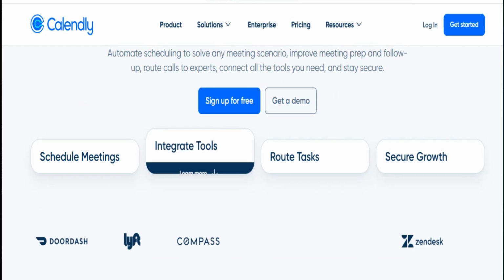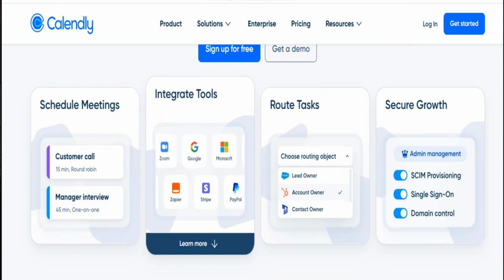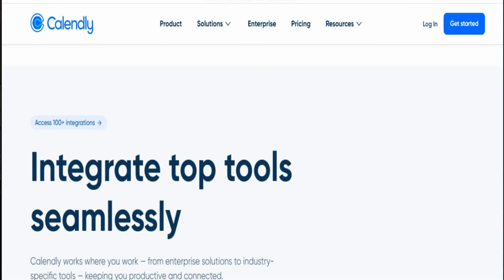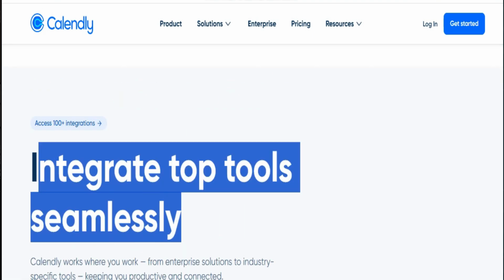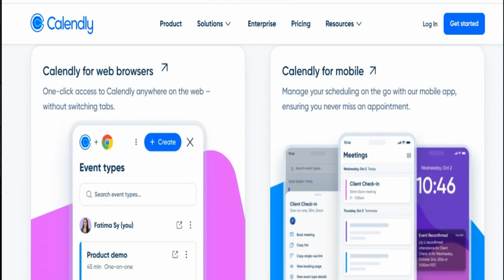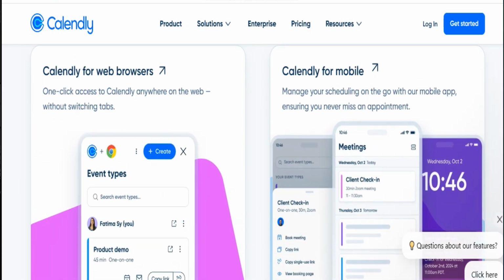of your tech stack. It supports all major platforms: web, iOS, Android, even Windows Phone if you're somehow still rocking that. You can embed Calendly directly on your site or just shoot people a clean link. It works well whether you're a solo freelancer or part of a big enterprise team.